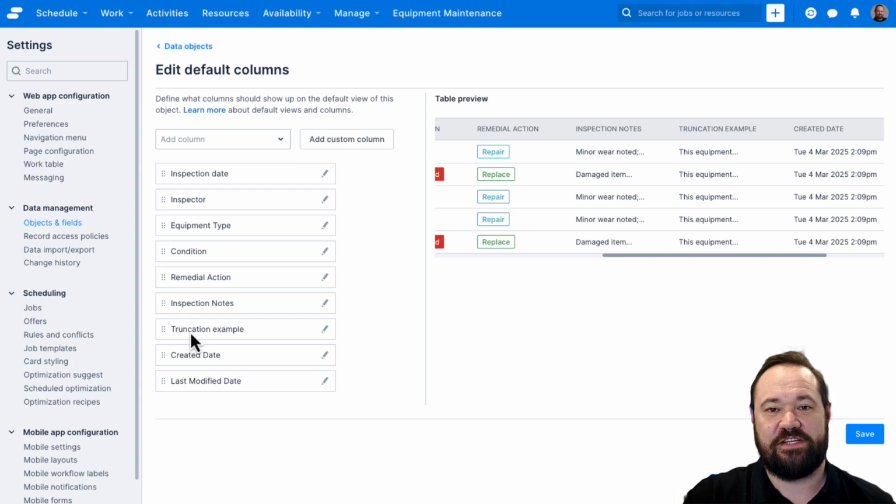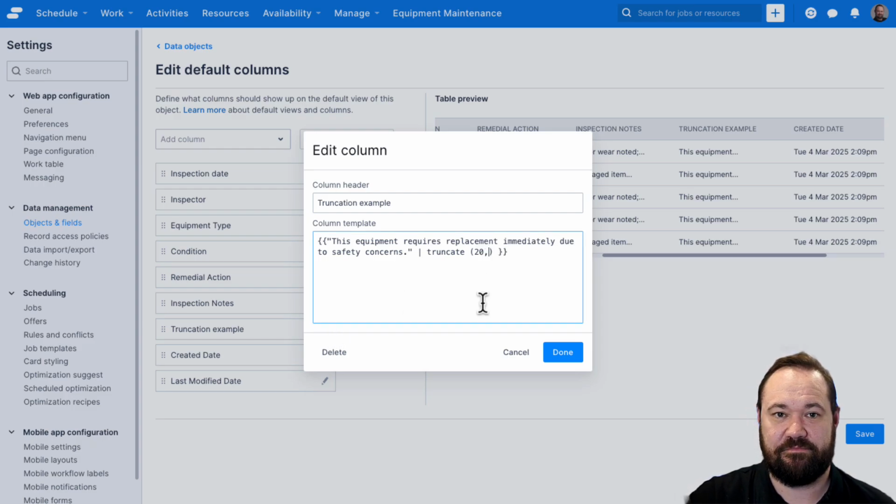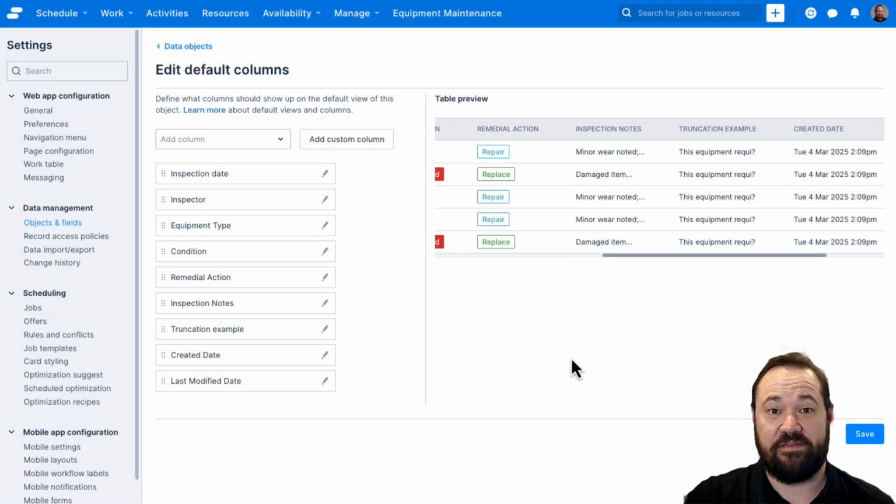The truncate function has a few useful options. By default, it will cut off at the nearest full word, instead of breaking in the middle of a word. We can force it to cut at an exact character length by adding true as the second parameter. We can replace the default ellipsis as well with another symbol by adding a third parameter. For example, this will cut off exactly at 20 characters and replace the ellipsis with a question mark.